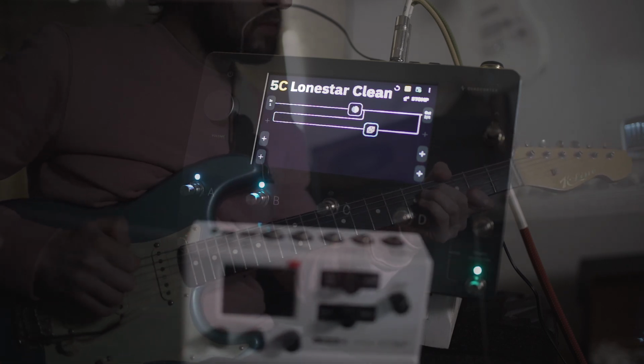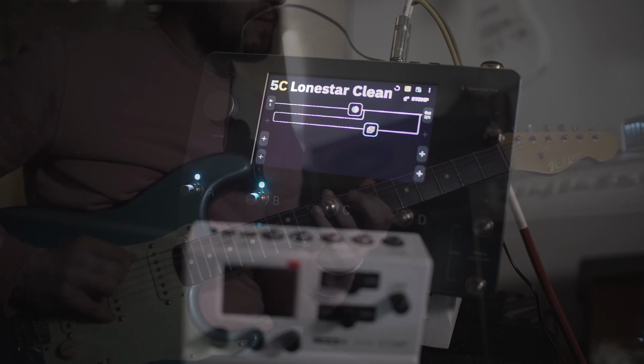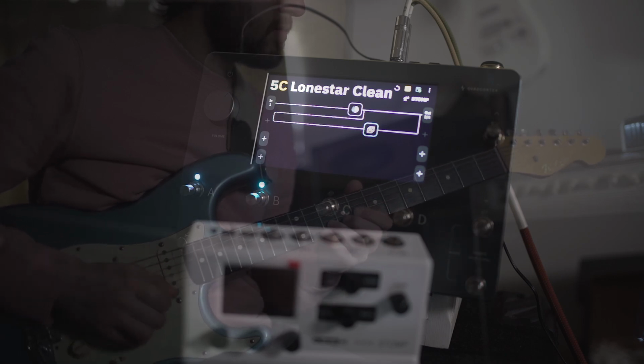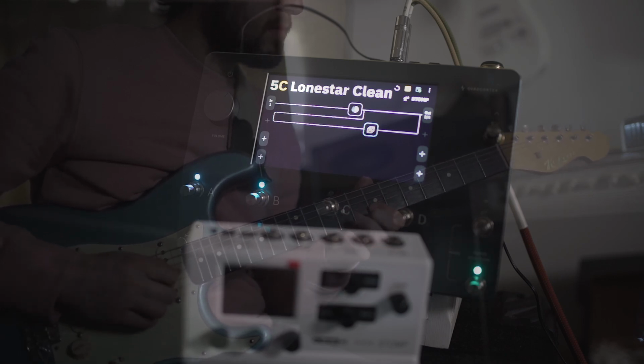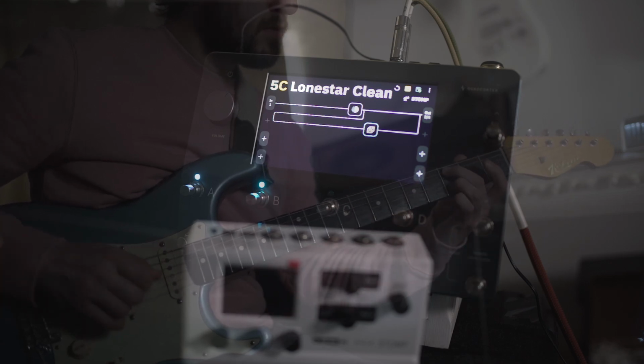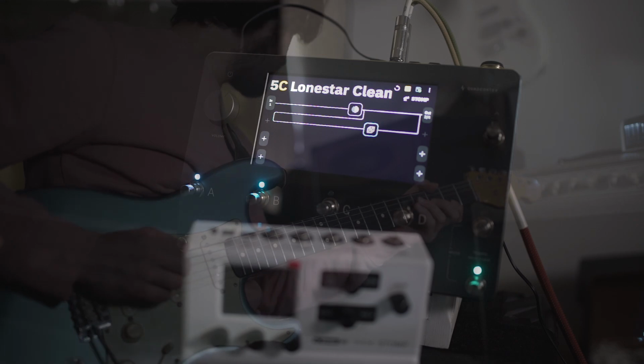The other thing that's convenient about these is that I can play them at pretty much any time of the day. I don't live in a massive house in the middle of nowhere. I live in an attached house, in an estate, so I can't really crank my tube amps. If I wanted to get drive out of some of my amps, like the California Tweed or the Electrodyne, things start to get quite loud, so recording at home with a real amp is not always ideal.